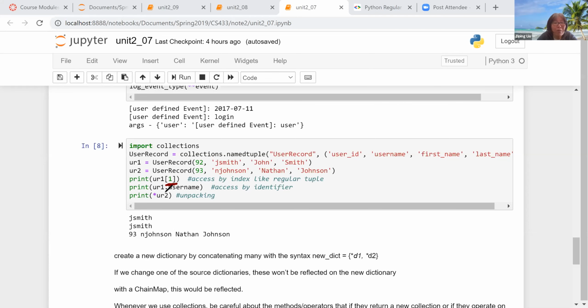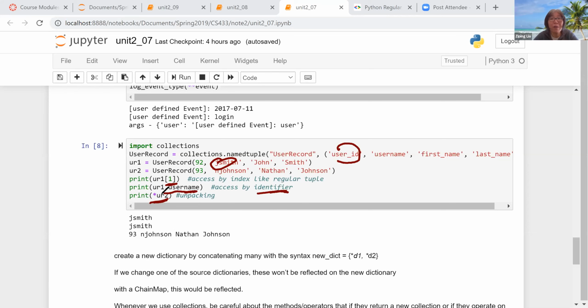And you can also specifically access with those column names. We call it identifier. So UR1 username. Username is what? And then we got username is Jane Smith. And you can also, of course, do unpacking.